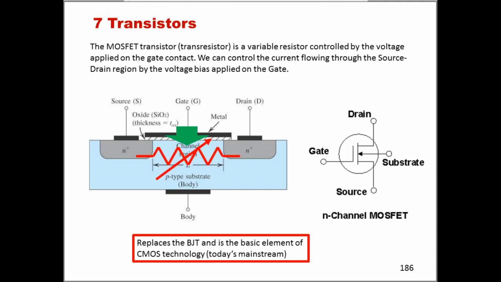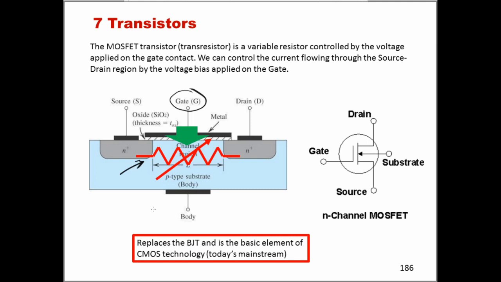So just to visualize what we just said, the transistor, as the word should suggest to us, comes from transfer resistor, is effectively a variable resistor, where this variable resistance is between the source and the drain contact, and this variable resistance is manipulated by applying a certain bias on the gate.